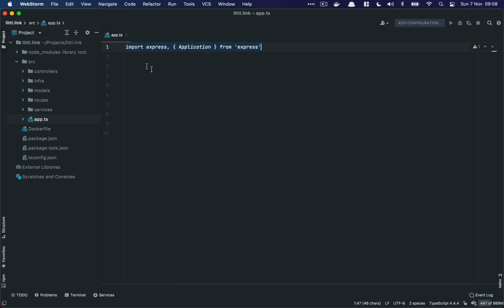Okay, so I've gone ahead and created an app.ts file. And here, the first thing that we need to do is import express and Application from express. Then we're going to define app as type Application equal to express. And here, we're already starting to leverage the benefits of TypeScript, where we define a variable and we assign a type to it. And this type is extracted from the Express library. We're also defining a variable port, of type number, equal to 3001.